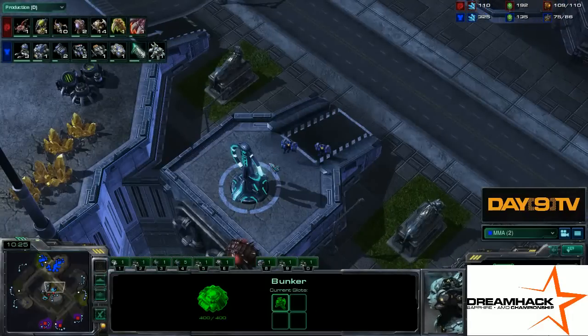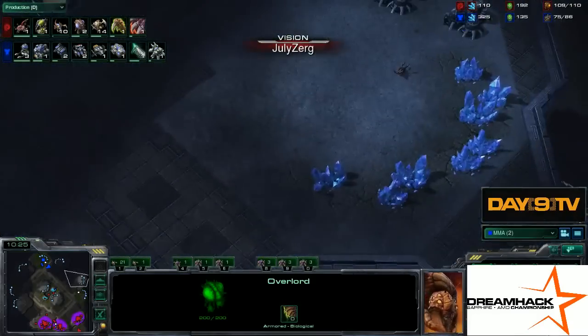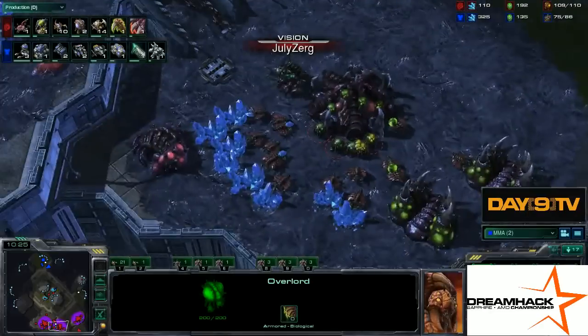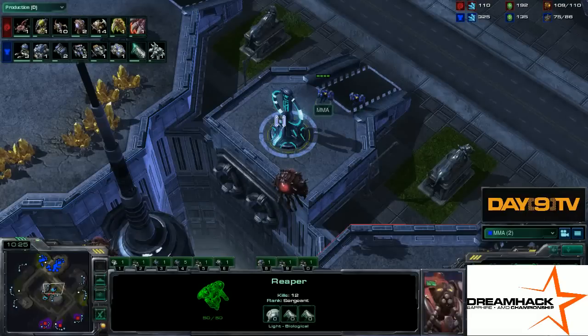Why does this end up being okay? Because these two Reapers allow us to control space. Look at the Zerg. He can't exactly move out that much. He's just lost a bunch of Zerglings. He wants to get all his drones up. And these pesky Reapers are controlling the watchtowers.